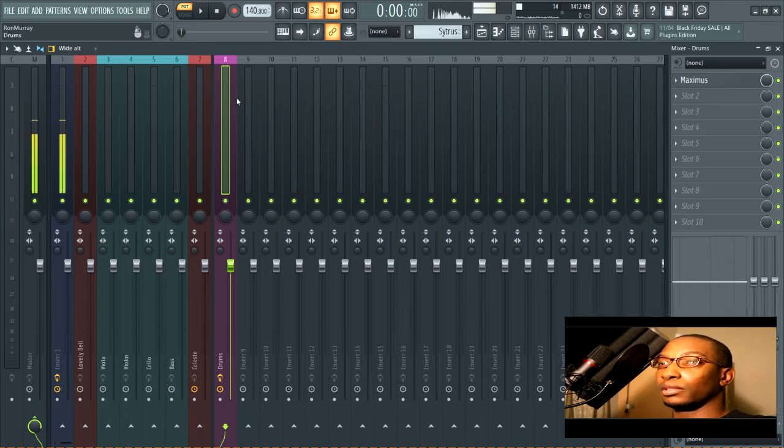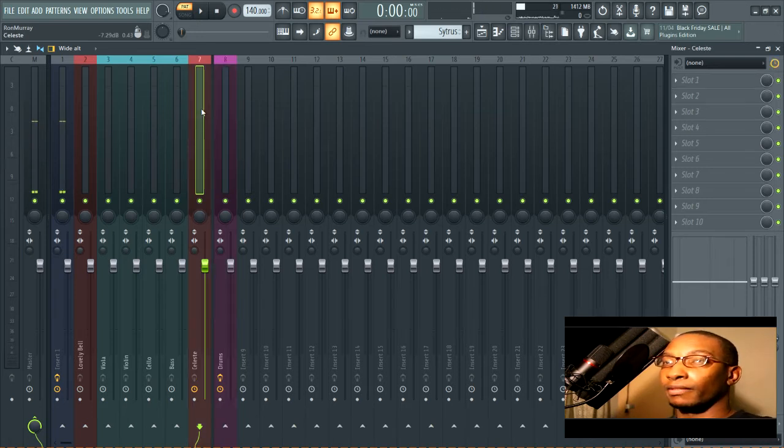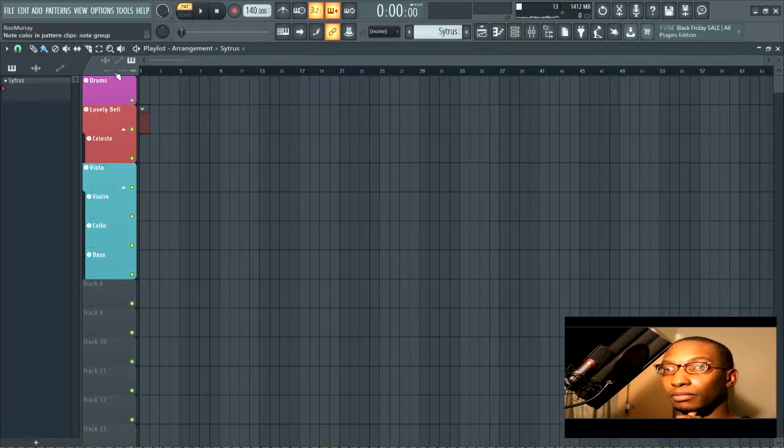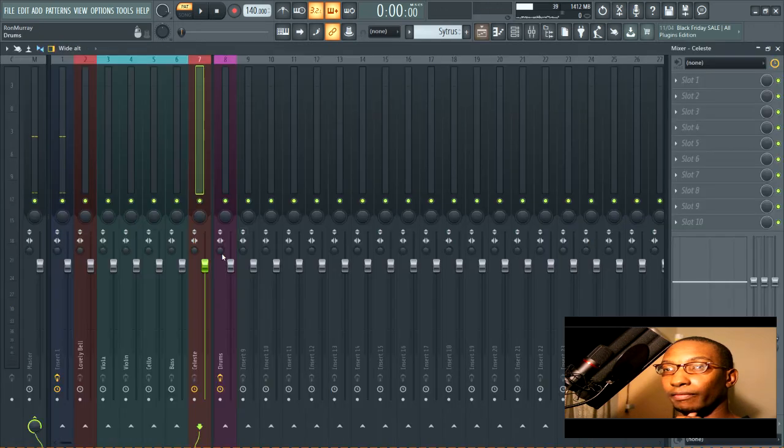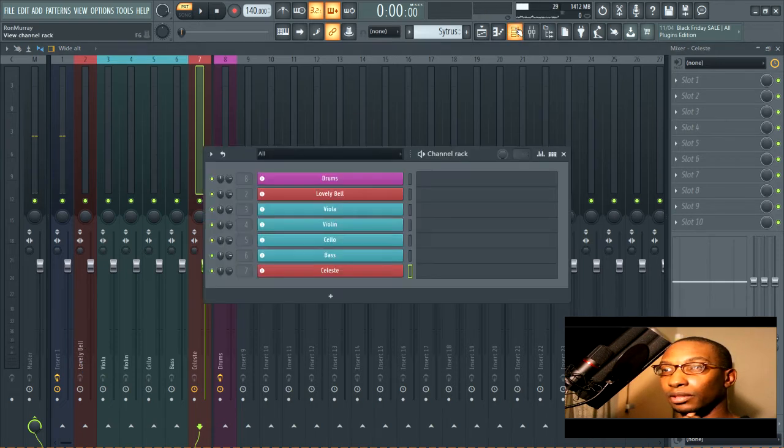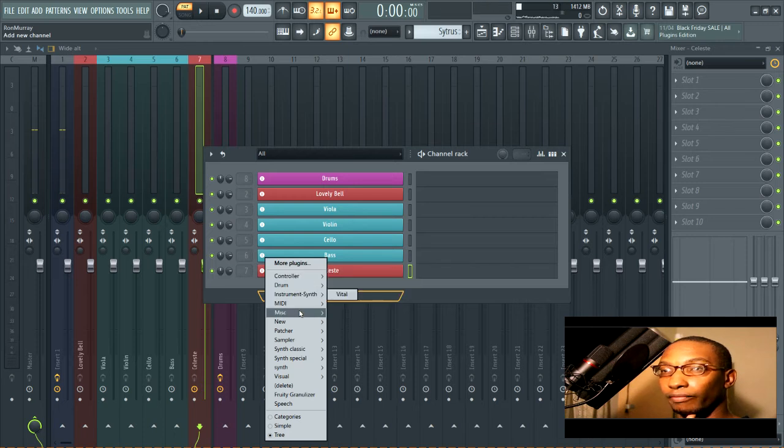So now you want to sort these things into groups. When they're color coded, if they were all the same color, you would look at these and you wouldn't know which was which, or it would be harder to tell. But when you assign them to instrument tracks like this, they share the name, because you can see I didn't change this to Lovely Bell. I changed the preset when I opened Kontakt, and it changed the name here. And so did Flex, because it instantiates as Flex.